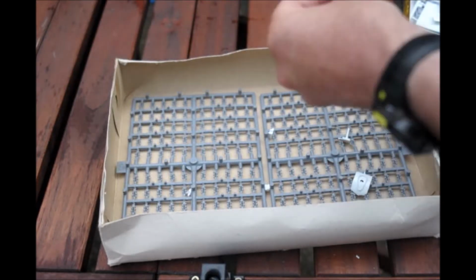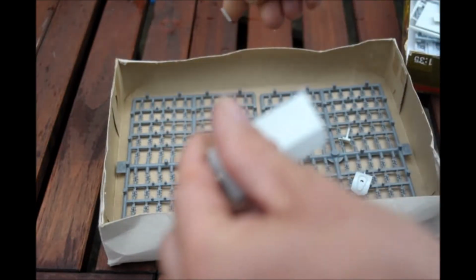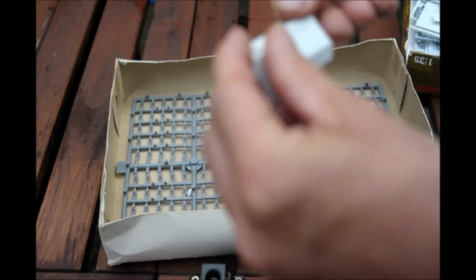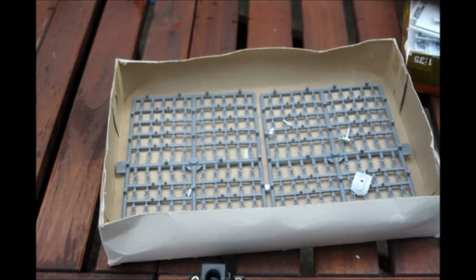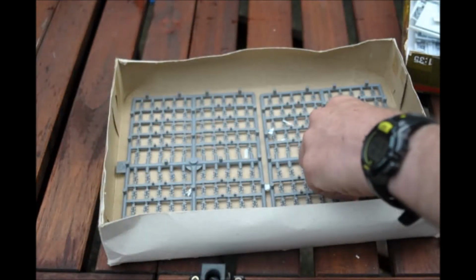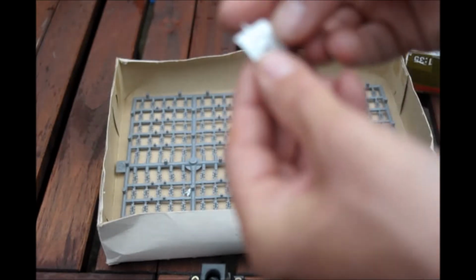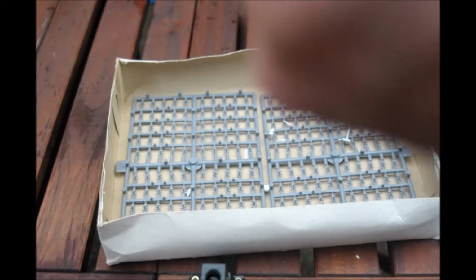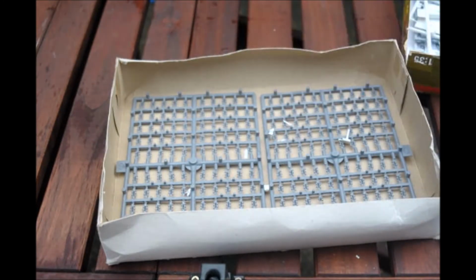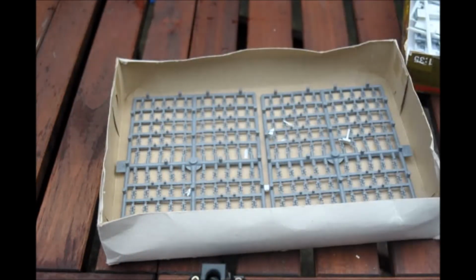Couple more loose parts. Major flash here. Here's the gun mantlet, where the gun sits in. It's really messy here. It's going to have to be sanded down.